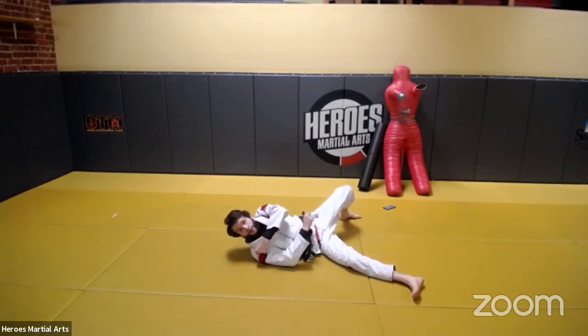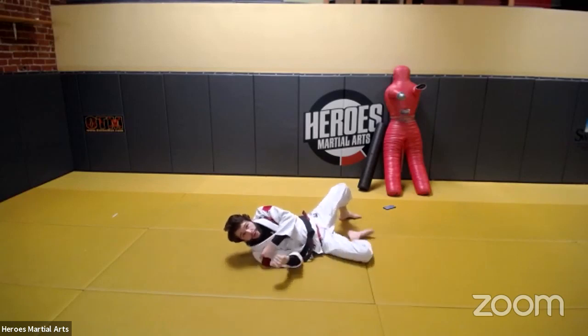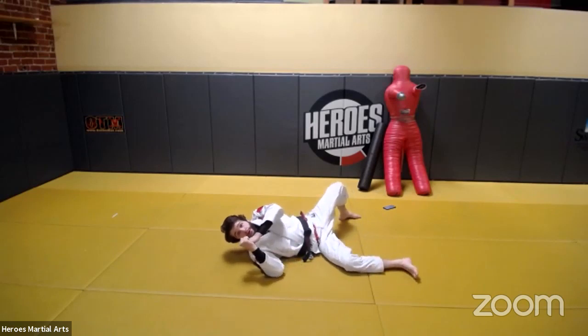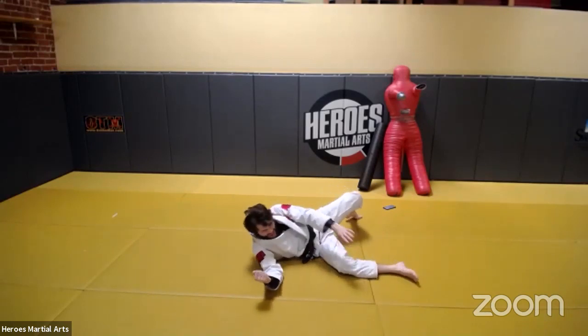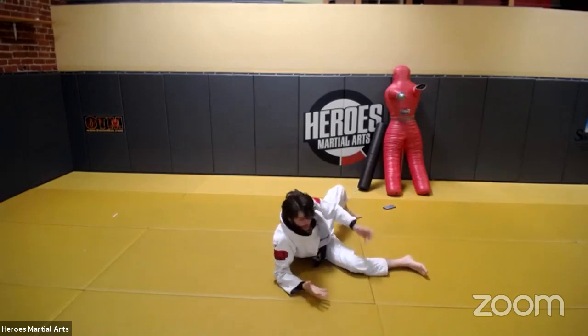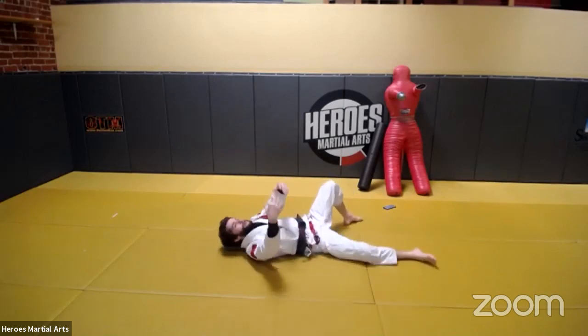And my shoulder. Okay, the same way that my leg is going to pass under, the same way my arm is going to pass under. People make a big mistake here too when they think they're going to go up. You're not going to go up on this. You're going to go under. If I'm going to go up, that means I need to use this astounding amount of core strength to sit up here and try to get up. And once again, if anybody knows what they're doing, they're just going to push you back down, because they're in a position where they can use gravity and everything to flatten you out.